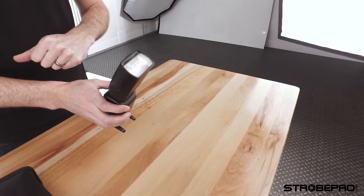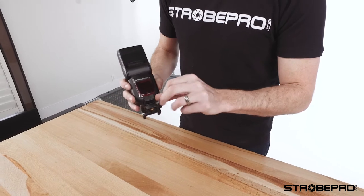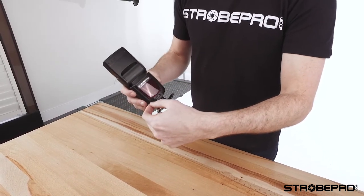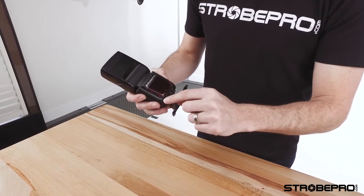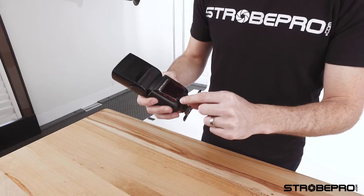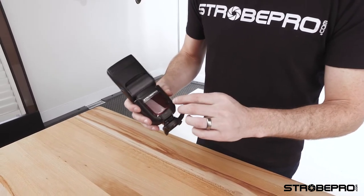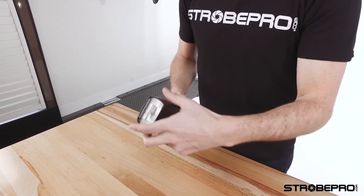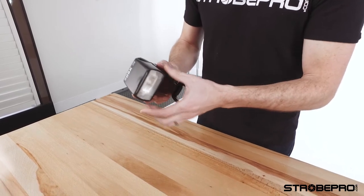On the front of the flash you'll notice a rubber protective cover — when you pop that open, this flash can accept an external battery via a Cannon connector port. The optical sensor up front also projects a focus assist beam. The flash head can be turned at multiple different angles and locks in; you can turn it all the way around as well.